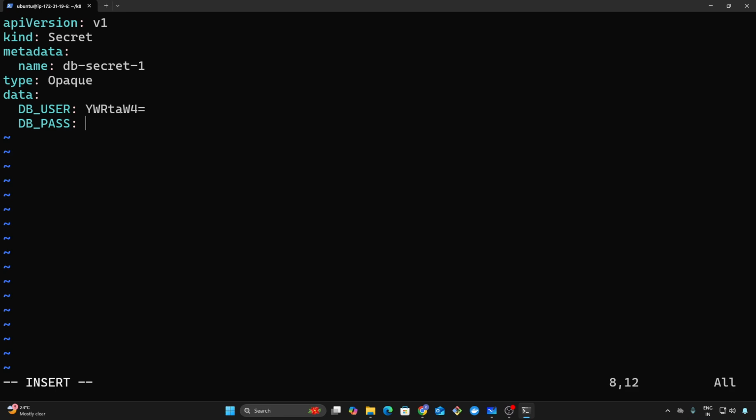Because if you use the command that we have previously used, echo -n, if you type admin pipe base64, it will provide you this. I already know this encoded value, that's why I am directly writing it.